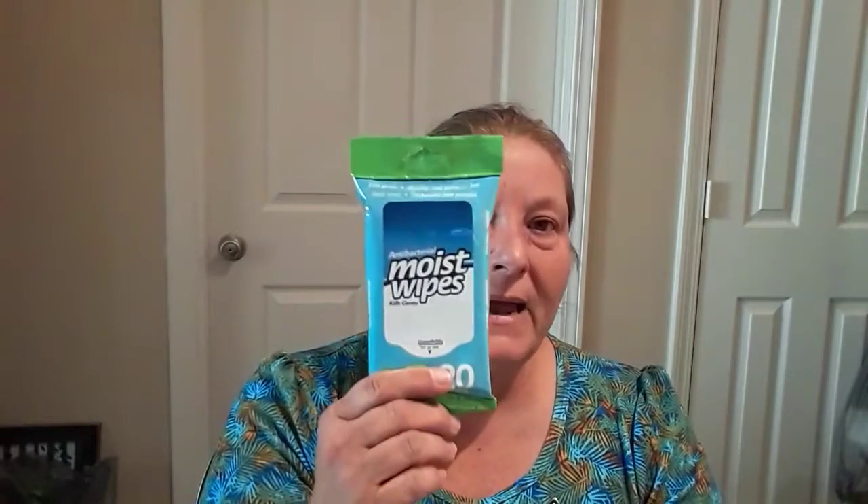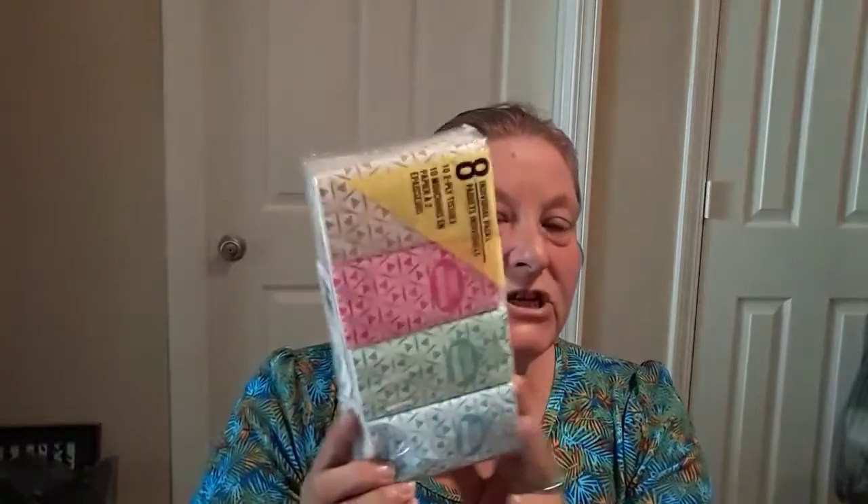Speaking of wipes, I also pick up a pack of little moisture wipes — you can clean up a quick mess in a car, or when we go out on the islands. They're just nice to have. I also picked up some tissue — little Kleenexes are really nice to have. And then I picked up this cute little sewing kit. It's good to have — you never know when you might lose a button. It comes with a tape measure, safety pins, straight pins, a thimble, five thread spools in black, red, green, blue, and white, assorted buttons, a needle threader, and a needle compact. For a dollar, you can't beat it.